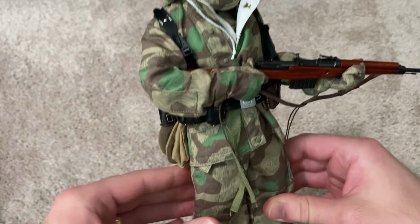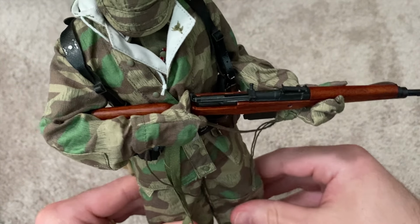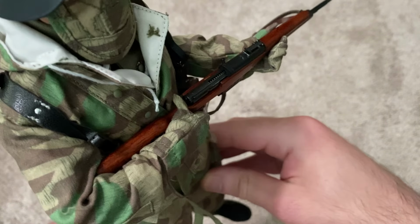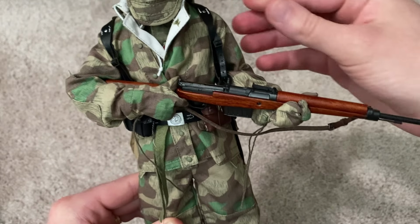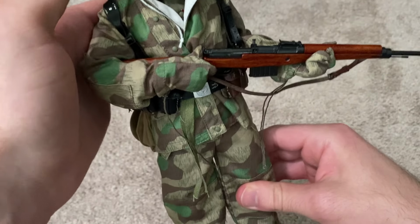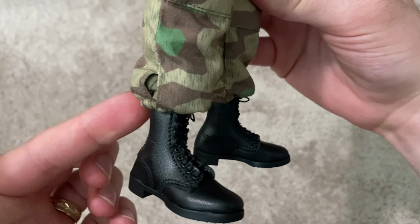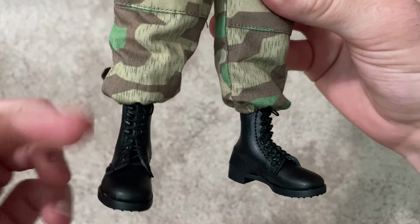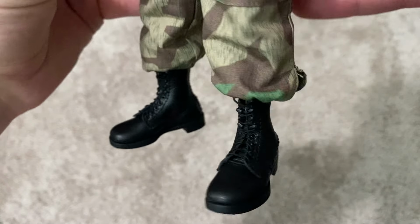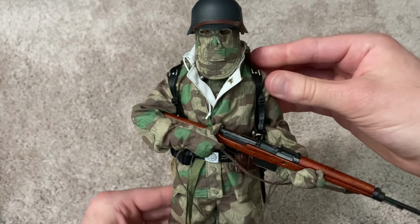Now, putting all this together was a little time consuming, as you would expect, especially the gloves were a pain to put on the hands, especially the trigger finger one. And it's also a little tricky to get him to actually hold his Gewehr with the gloves on. So just a word of warning there. But the finished product looks really good. I just love this uniform. And then also the boots were tricky to get the trousers tucked in just right and all the strings and lace out of the way. So just keep that in mind. But yeah, like I said, the finished product I think turned out really good. I'm really happy with this figure.